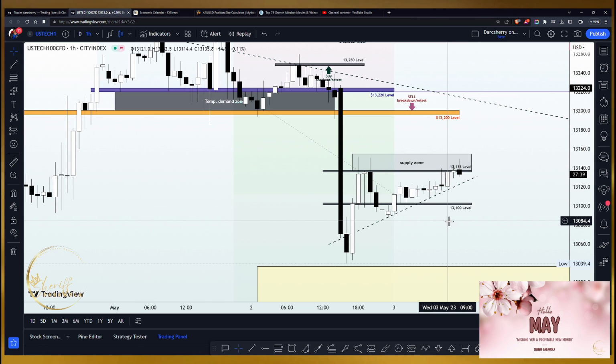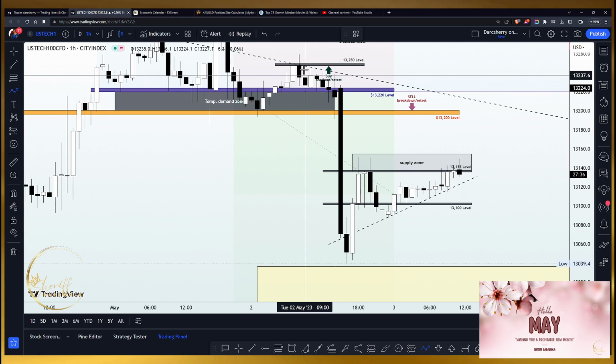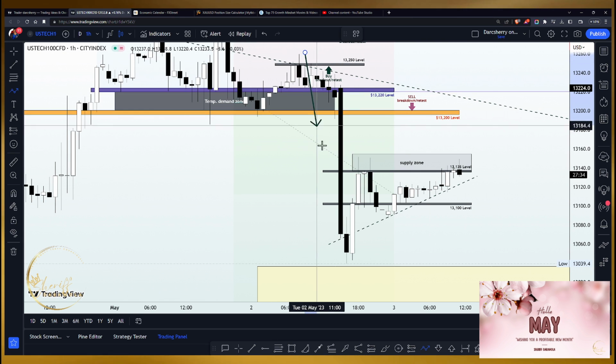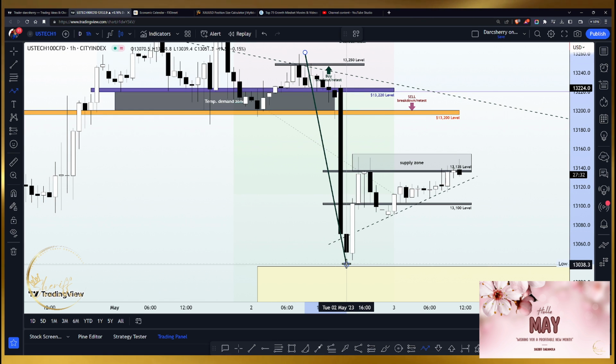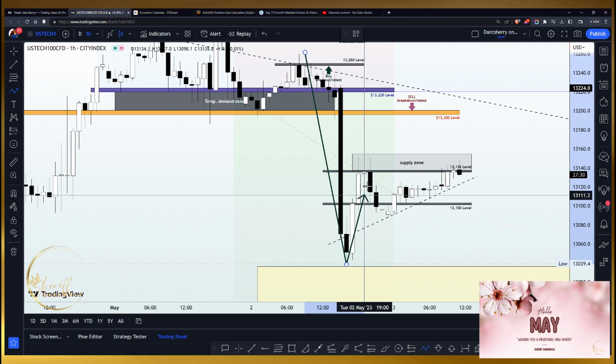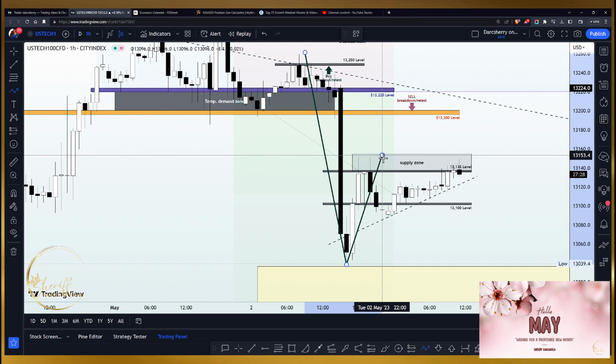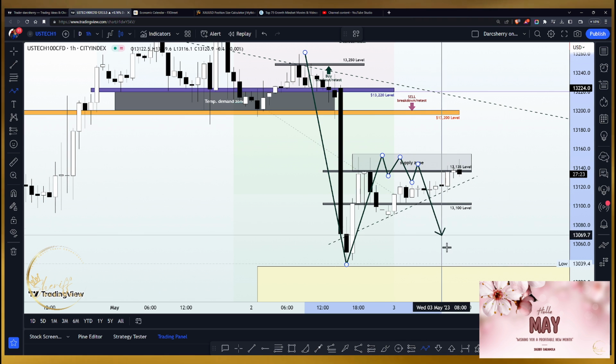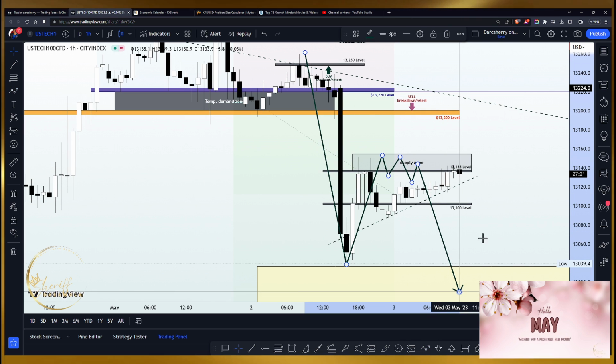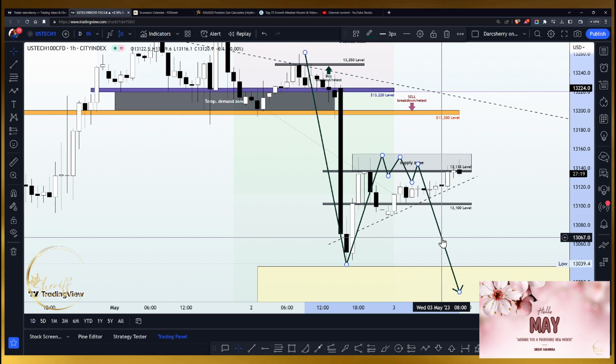And if we take into consideration the impulsive move that brought us to this point, look at what happened here. We saw the impulse leg here. This whole choppy situation might likely be a retracement of that impulsive move that might lead into another wave of bearish momentum in the direction of the prior leading price action.